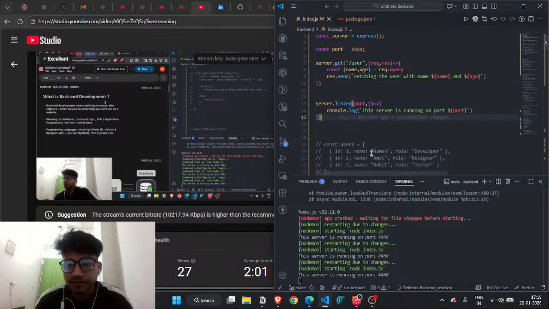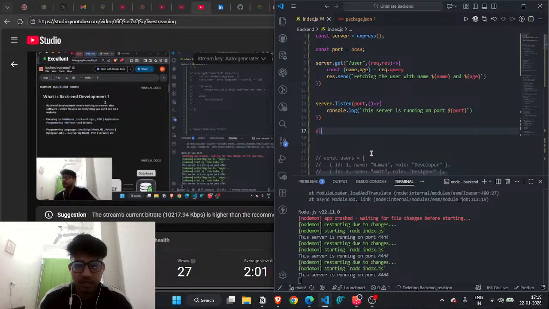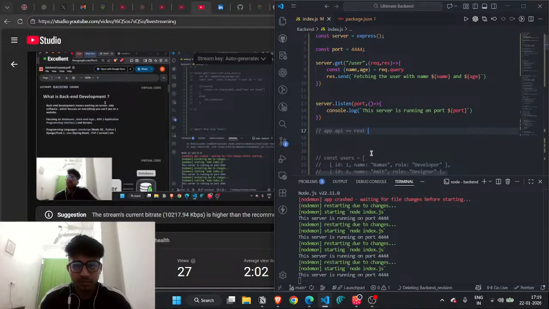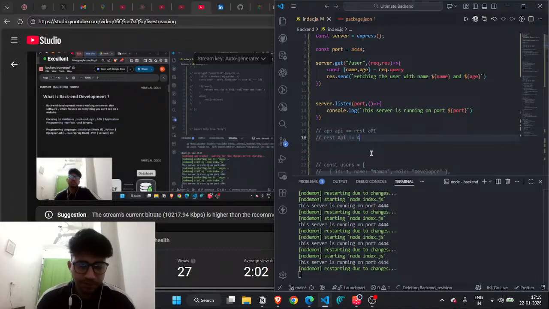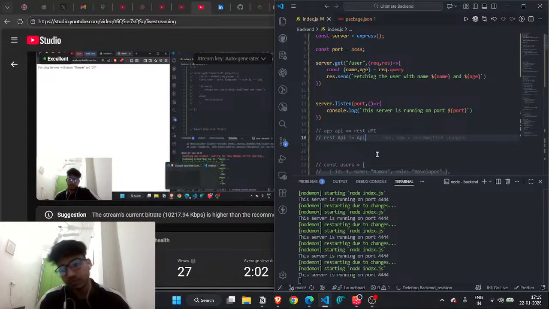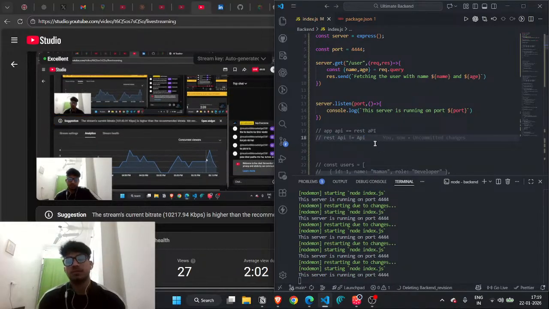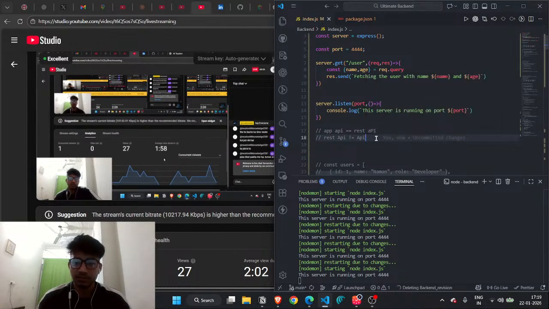In simple terms, look, all REST APIs are APIs, but an API is not equal to a REST API.